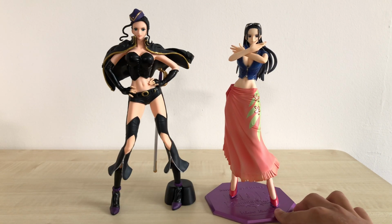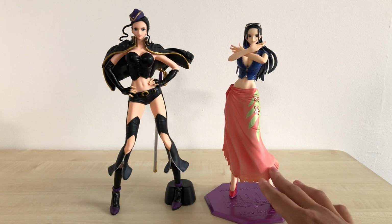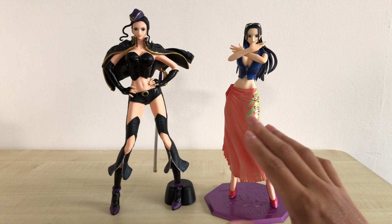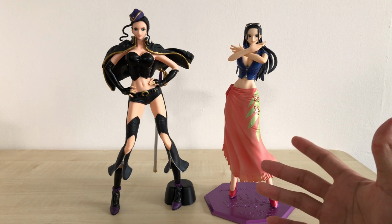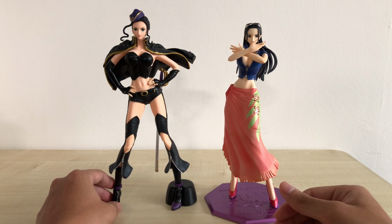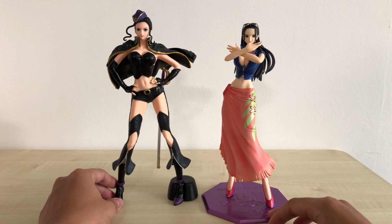I brought in the Nico Robin POP Sailing Again figure first, and surprisingly this figure is actually taller than this one over here. This figure is actually the tallest out of all the POPs, and because of the scale and the design over here, it usually matches up with the other series which are supposed to be of bigger scale, such as the Glitter and Glamours, and in this case the Flag Diamond Ship. But this figure seems to be at least half a cm taller, and I must say I'm really surprised.